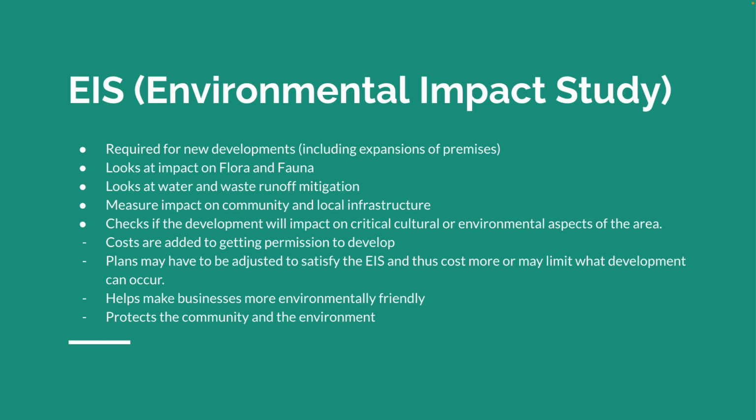So, impacts of this. Costs are added to getting permission to develop. Plans may have to be adjusted to satisfy the EIS, which is the Environmental Impact Study, and cost more or may limit what development can occur. So you're getting those costs there. However, it does help make businesses more environmentally friendly and limit that impact that they have and protects the community and the environment in general. So the reason for these is a good rationale. It's there to protect everyone and the environment.